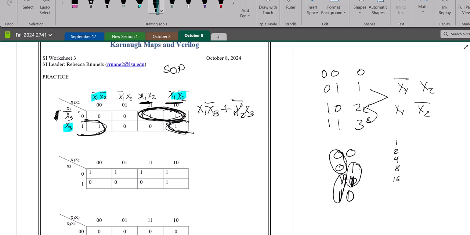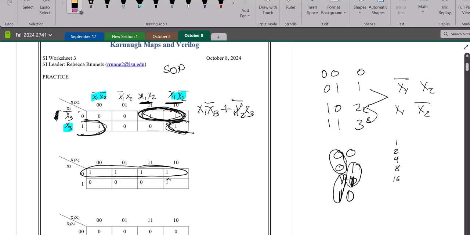So for this next one, the way I usually do these is I start by looking for the biggest group I can possibly find. So I have 8 squares, so I could look for a group of 8, which I don't have. Do I have a group of 4? And the answer is yes, I do have a group of 4, so I'll get that. And then I still have 1 left to get. And so I could just circle it all by itself, but that's not the best answer. The best answer is to get this group right here.